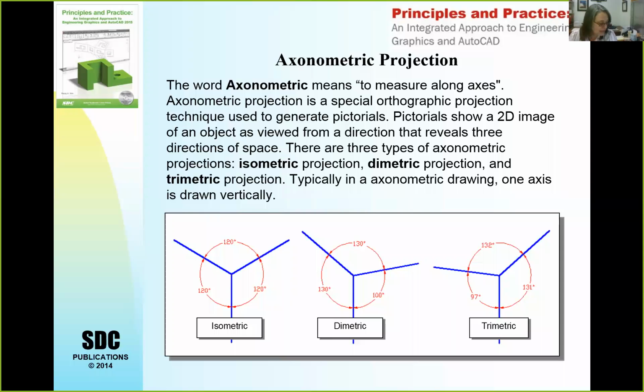It's graph paper that has little triangles drawn on it. I will post a link on the course website to a website that will allow you to print out your own 8.5 by 11 isometric graph paper. Isometric is probably by far and away the most common axonometric projection method used in industry.